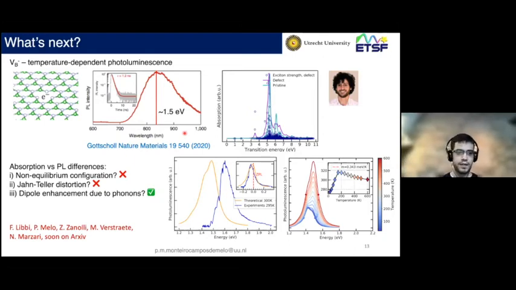No. Was this a Jahn-Teller distortion due to the fact that you now have excited carriers, and are able to break the symmetries of the structure? No. And at last we arrived at the dipole moment enhancement due to electron-phonon coupling. And this was the case. Once we take into account almost all phonon contributions, we find that some of them do enhance the transition, and we do get a peak near 1.5.